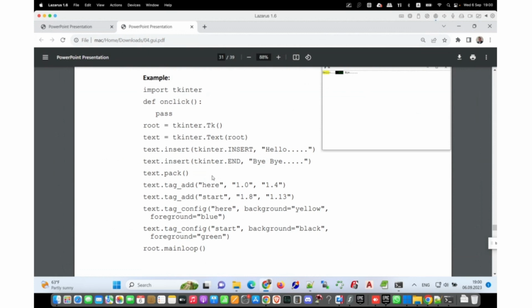In this particular case, we have a text element, and we fill that with text. Okay, well, this is good, but it's interesting how we can make any highlights. So we have to make a specification.